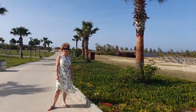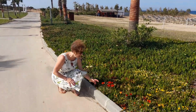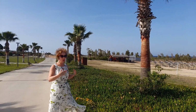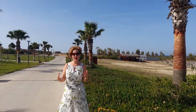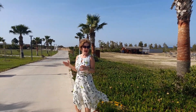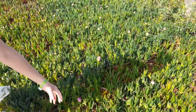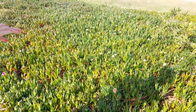Now we're down beside the seafront, and this plant here, which I've looked up on the app and it's called sea fig, is everywhere. It just grows wild, and the further away from the hotel itself and the accommodation we get, the more naturalistic the planting is, which I love, because they haven't tried to constrain it by stuffing these plants into, I don't know, troughs or hanging baskets or anything. And just look at it. Later in the day, the flowers all open up, you can see them start to open up here. They're tight closed here. And then they all open up, and this is just a sea of colour.